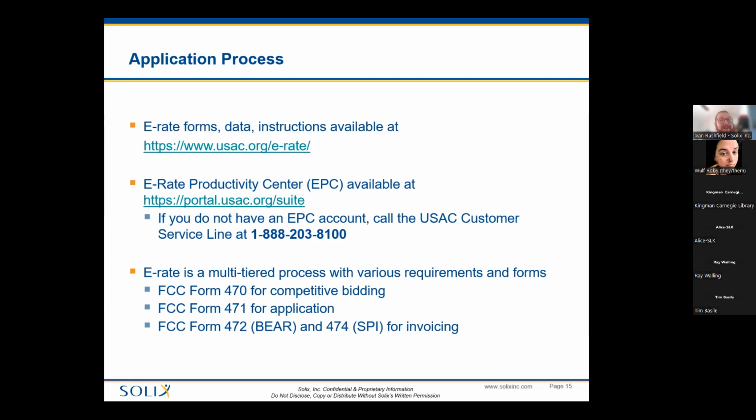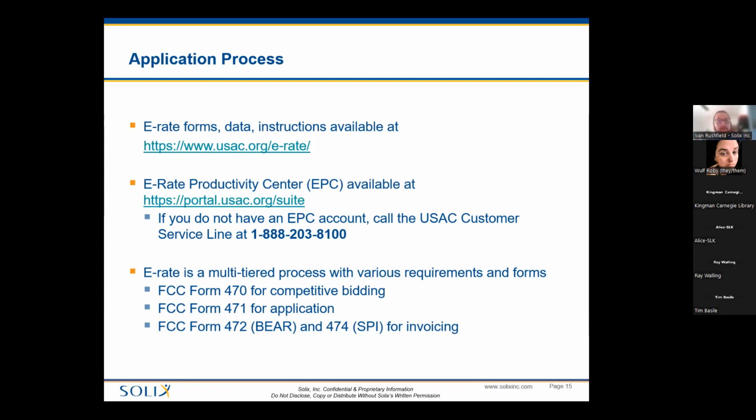Now, the big important thing with E-rate is that it is a process. It is not a one and done step. So what you need to remember is that there are lots of requirements and lots of forms, which is why a lot of people hire consultants. So here are some form numbers that I might spit out, and so now you'll know what they are. There's the FCC Form 470, which is basically the wish list. It's competitive bidding. It's to get bids to come in. Then there's the FCC Form 471, and that is the actual application itself. Once you've selected a vendor, you are now saying, okay, this is who we're going with, this is the price, and you submit that application to USAC for their consideration.